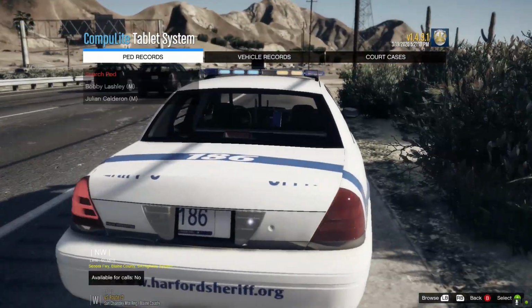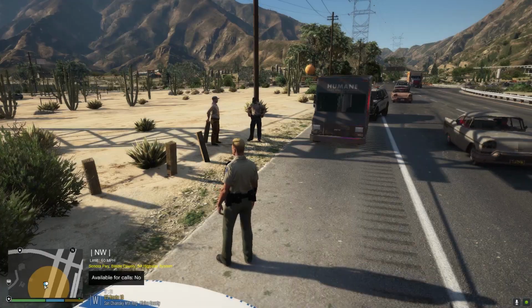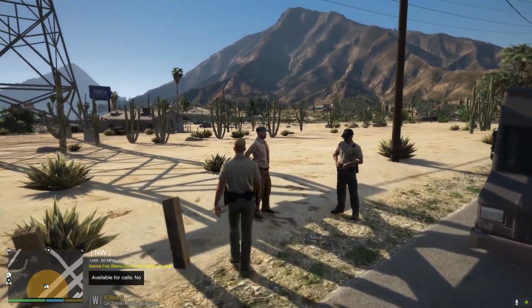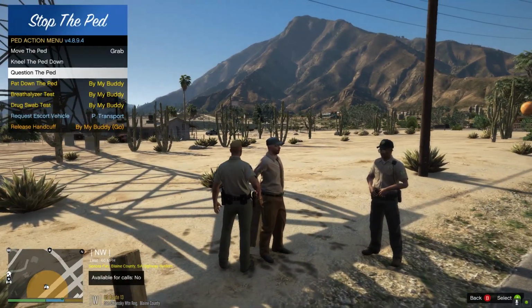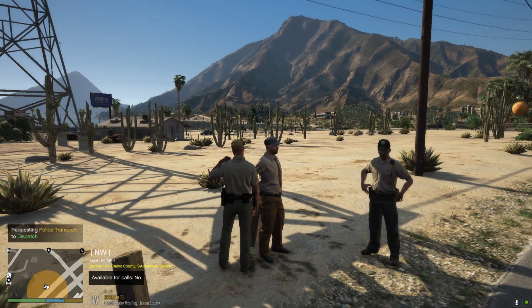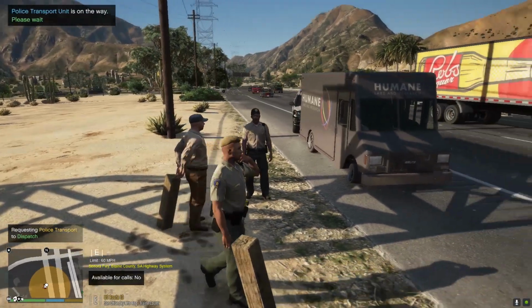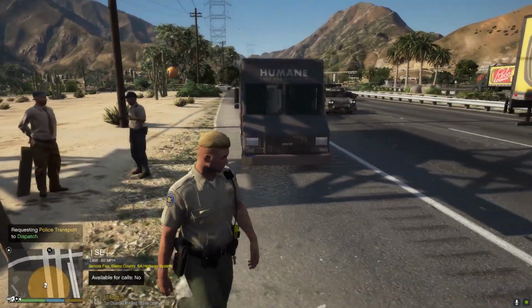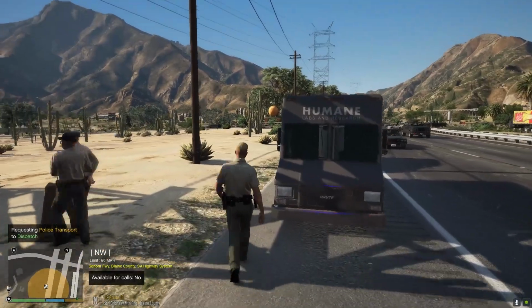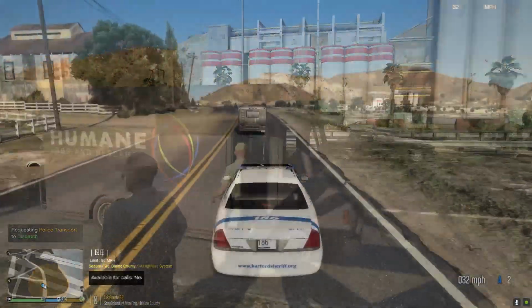So we're going to go ahead and get our buddy here to take him off scene, and we're going to get back into Grapeseed and go ahead and get back to patrol. So we'll bring you in. We got something going on. See you here in a second. But if you would go ahead and take him out for me. Thank you, sir. Do need to tow the vehicle first. So let me do that, and then we'll bring you back here in a second.